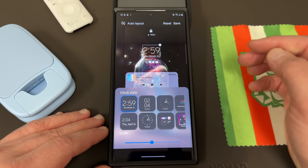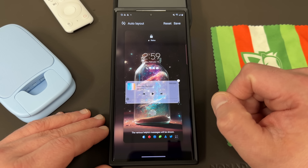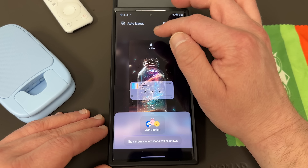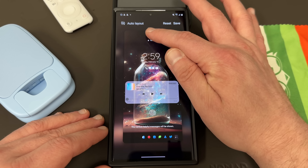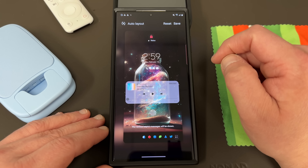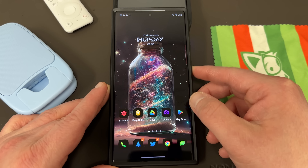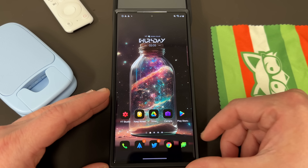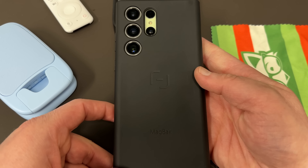There are other things you can edit in here too. You can edit your time right here — change how that looks, change the clock style, change the scale to make it bigger or smaller. You can change where your music controls go — I like to move these down a little bit from the default so they don't interfere with the notifications. You can change what messages are shown, remove them, or move them up so they're not so close to the icons. Up here you can add stickers as well. You can also go to the top and remove or change the lock icon — a lot of people don't know about that trick either. I now have a red lock icon. So many things you can customize on your Samsung device that people just don't know about, and this is just another example.